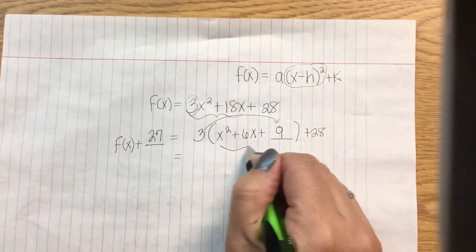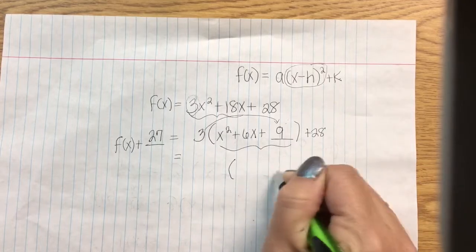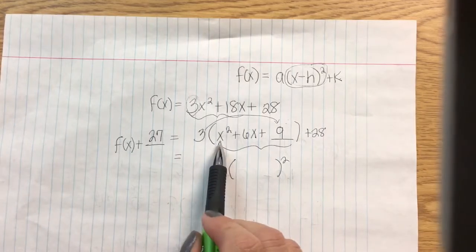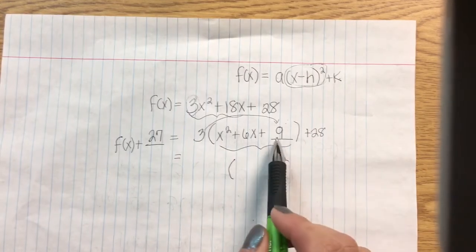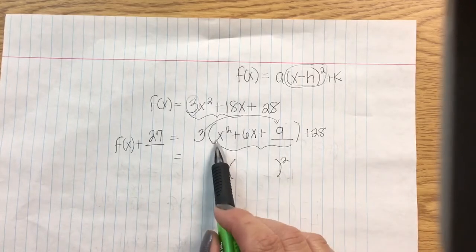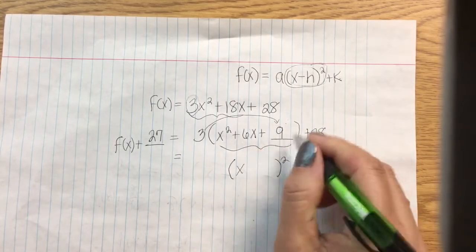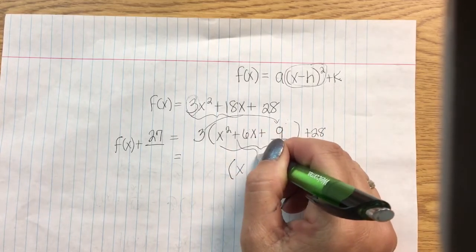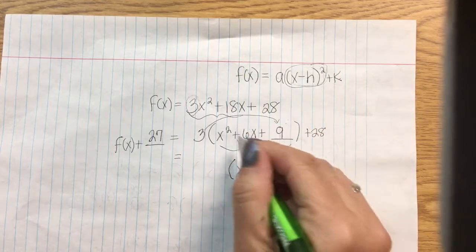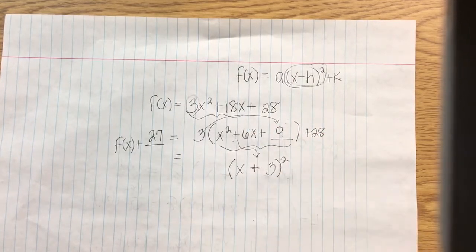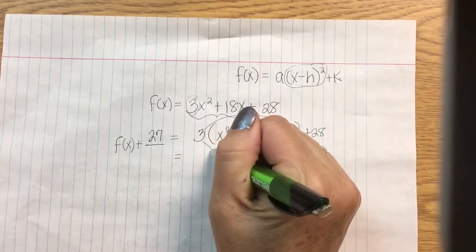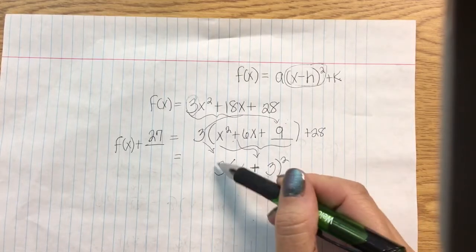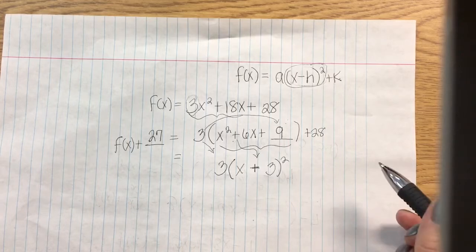So now I'm going to go ahead and take this perfect square that I just created, and I am going to factor it down so that it looks like this part of vertex form. So I know that when I factor a perfect square trinomial, and I know this is 1 because I created it so it was 1, I take the square root of the first term, which gives me x. I take the square root of the last term, which gives me 3. That gives me my 2 terms, and then the sign always agrees with the middle term. So this is a plus 6x, so this is going to be a plus here. So now that 3 out in front still has a part to play. It's very significant because it's actually telling you the parabola is stretched by a factor of 3.